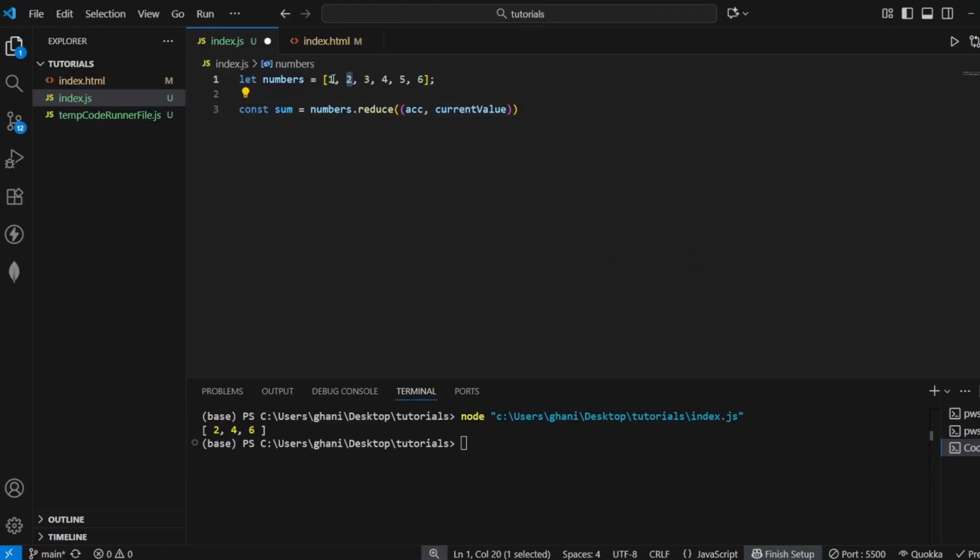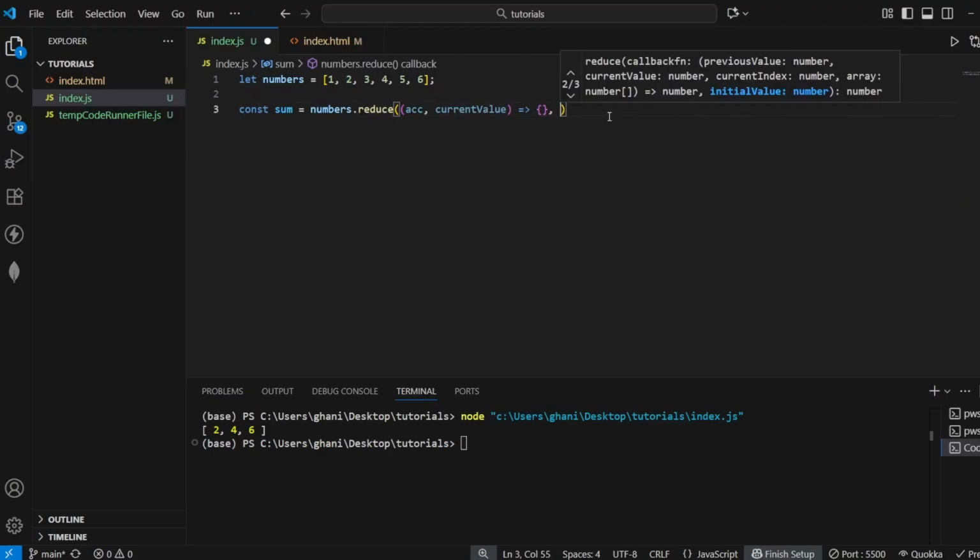So iteration 1, it will be 1, iteration 2, it will be 2, iteration 3, it will be 3, and so on. And then we are going to define our callback function, and after this function, so after our method body, we can define an initial value. And in our case, we want to use an initial value of 0. But let's say maybe we want to use 100 as the initial value, so we really see what the point of this initial value is. So this is essentially the start value.